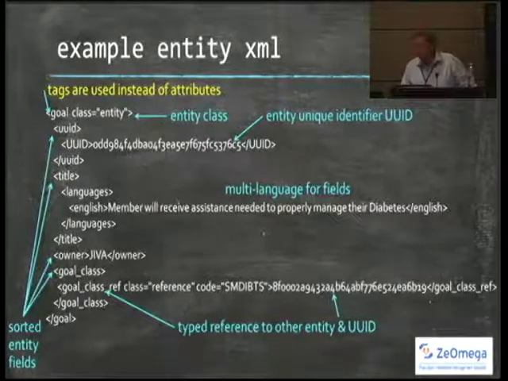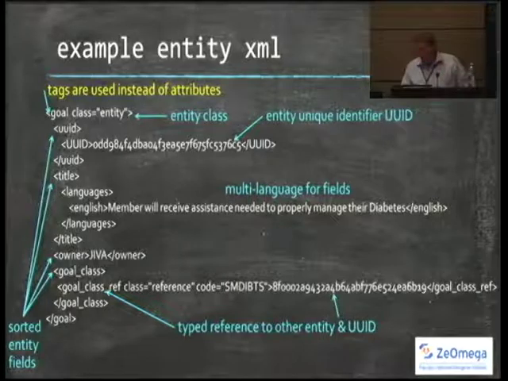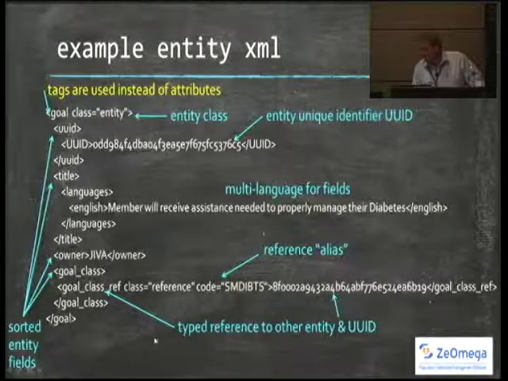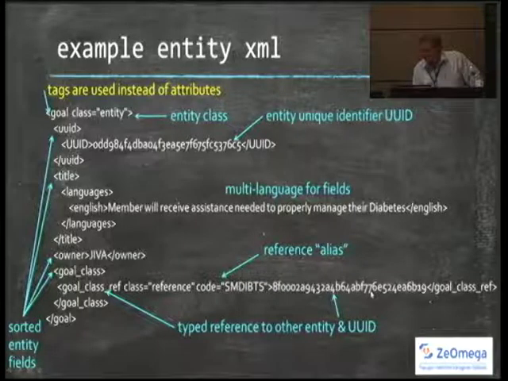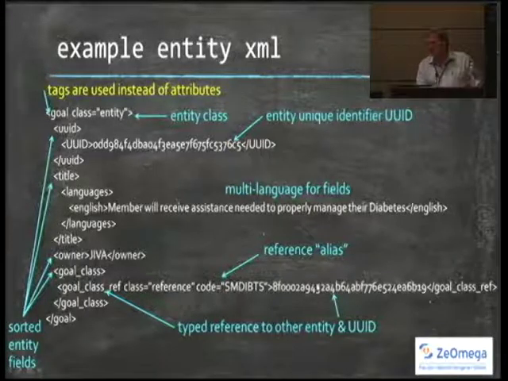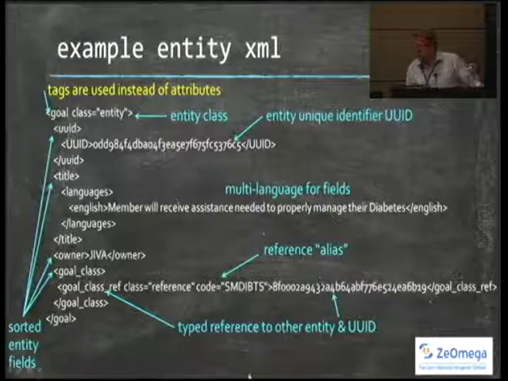And then finally, here's a reference to another object, a goal class. A goal points to a goal class. It's like its parent. So here's a reference, and it says, I have a goal class, and it references a class of this name, and it says it's a reference class. And this is the alias here. And then this is the UUID, and the fact that I know this UUID means I've found it before. If I have this missing here, it means I haven't found it before. So I can actually save XML files with missing references, and then when I load it later on, I still know it's missing. So that's handy to be able to do.